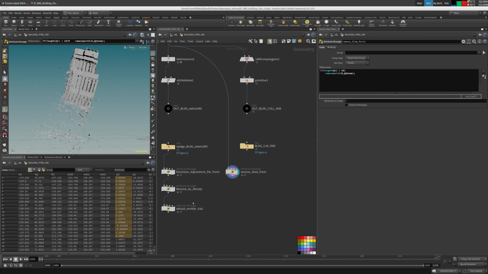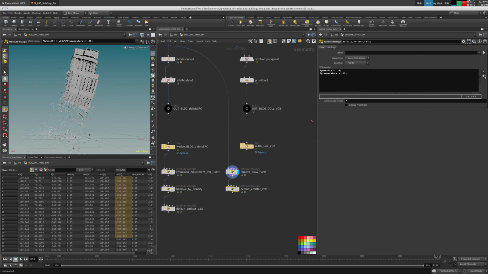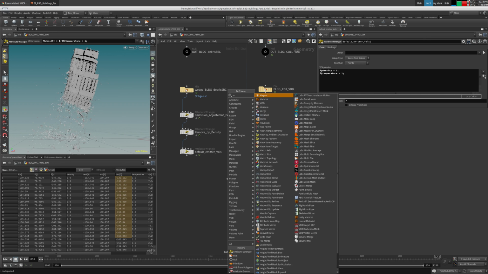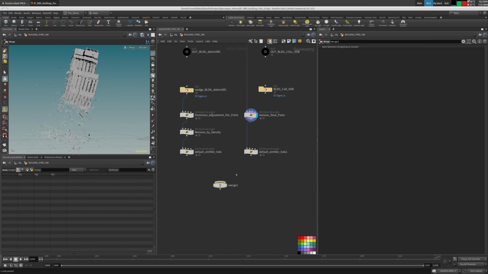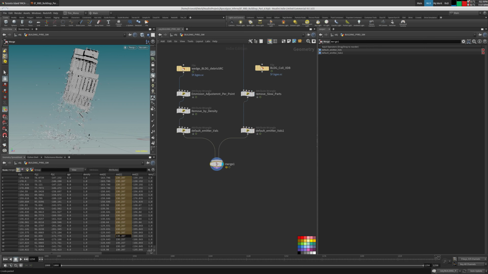And I want to actually emit more points from these guys. 4 times. Again, not 15 times, 4 times. These values are to be tested. You can change this to your liking. So now I want to merge these 2 outputs. That will eventually end up being my emission value.